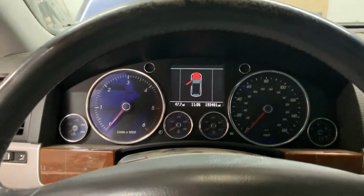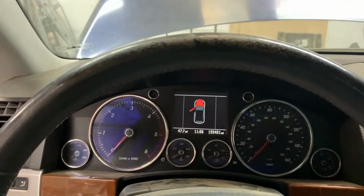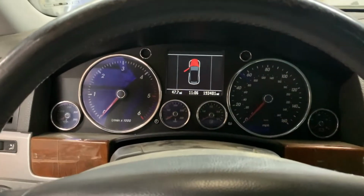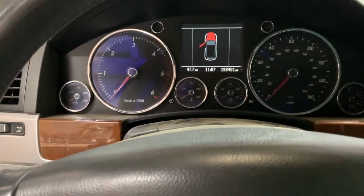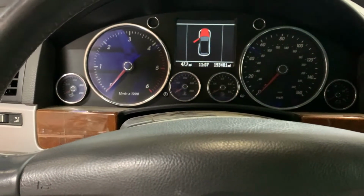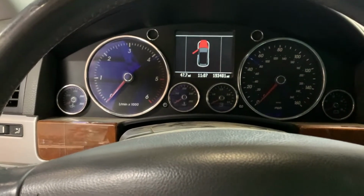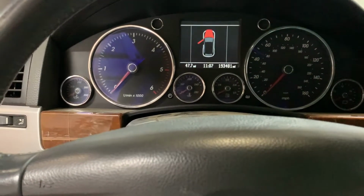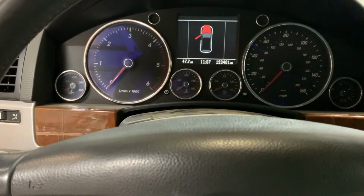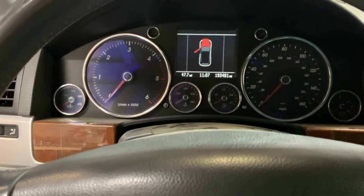All right, so it's the next day after we replaced the batteries and we ran it. We got the tune removed and supposedly the factory file back on, and it runs like crap. The idle is high, it fluctuates a lot, has no power, and smokes terribly. Just pulling it out of the shop, I got a little speed bump right in front of the door, and as soon as I went to push the throttle, it dies. So it's constantly dying if it gets on any kind of load.